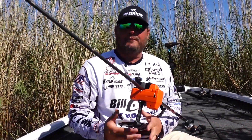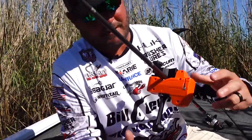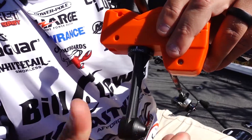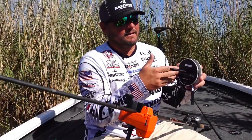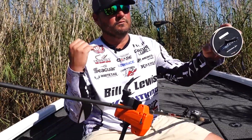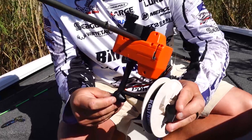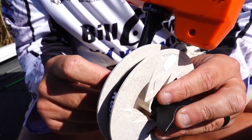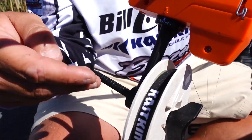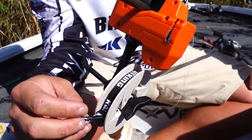Now we're at a really important part of spooling our reel — selecting the type of reel we're spooling to make sure the line goes on properly. We've got casting or spinning; we're dealing with a casting reel today, so just pull that down, rotate it, and put it in the position for a casting reel. Now add the spooling line to the Calibrate, making sure the line is coming off properly — off the top of the spool — so we can lay it through the line counter onto the reel. Slide the spool shaft through this area. One side of the shaft is flat and the other has ridges, so you can insert and turn it. Note that the shaft does not provide tension — the line boss provides the tension to keep the spool tight as you're putting line on your reel.